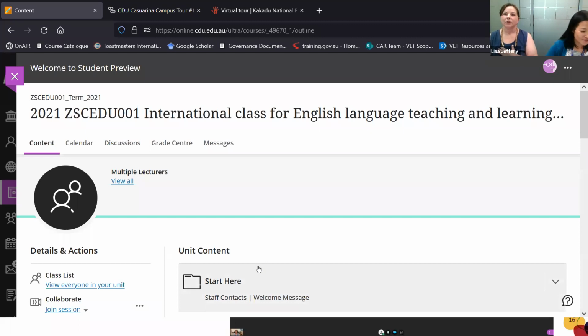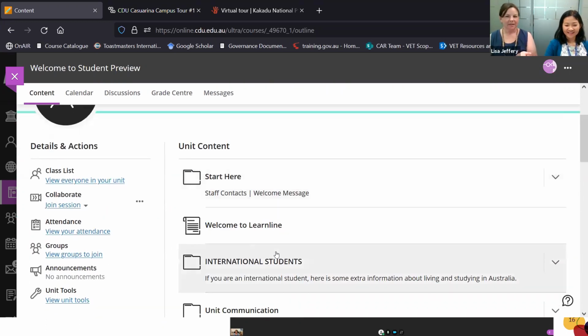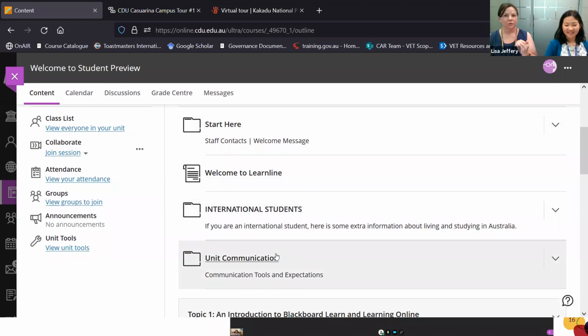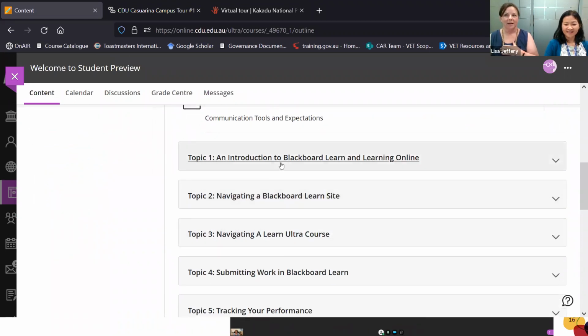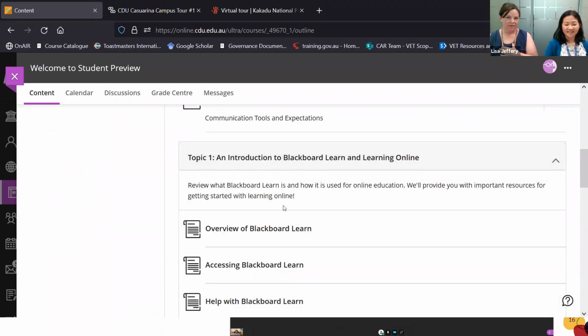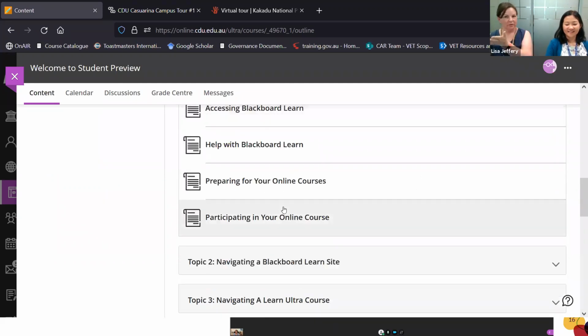There we go. So you are now looking into Blackboard Ultra, which is the version of Blackboard that we used for the site for these students. And Hugh and I built it on the principles of Gilly Salmon's 5 levels. This particular cohort were new to using Blackboard entirely. So one of the most important things we had to do was give them access to a lot of training resources that they could watch in their own time on how to use LearnLine.